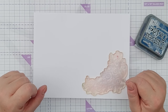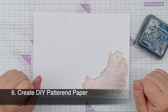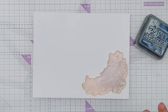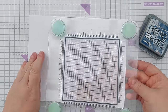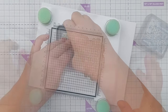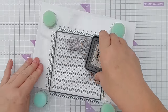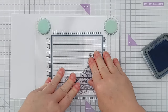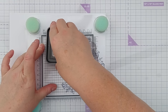Idea number six is to create some of your own DIY patterned paper or mixed media backgrounds. This is something that really does get my juices flowing and it is like play to me. I'm going to start by stamping on some watercolor paper using this stamp positioner because I cannot find my large acrylic block. I'm going to start with some Chipped Sapphire Distress Oxide and stamp it in a few places. I'm not looking for perfect impressions, just want to get some texture down, some visual texture. This particular paper is very textured and quite lumpy so probably not going to get perfect impressions anyway.